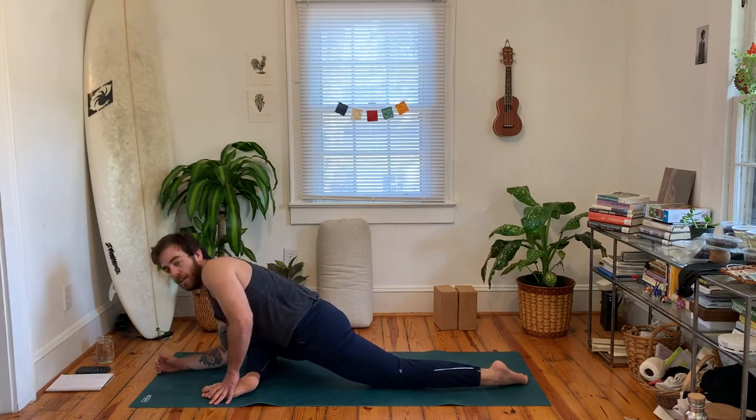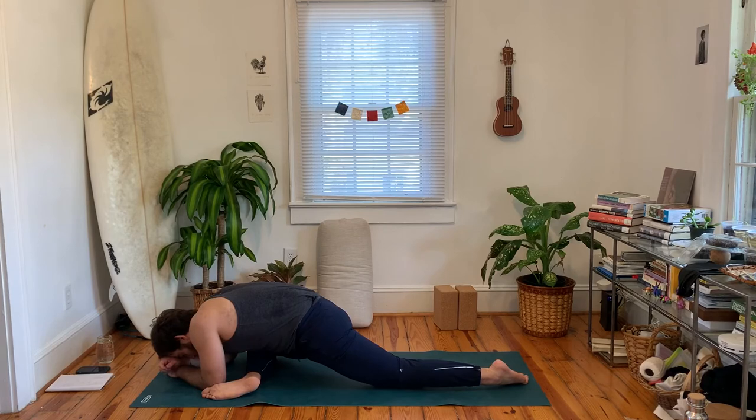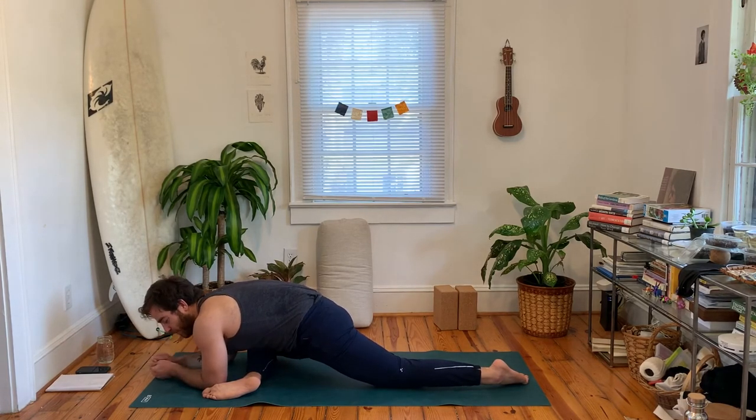You can bring your forearms down to the mat. If you can go further, maybe your chest comes down to the mat. Or maybe you just make a pillow with your arms, or a block, or a book, or a pillow, an actual pillow for your forehead to come down onto.